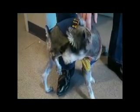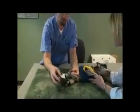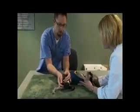So it didn't seem like that was going to be his best option, so I was referred to Martin at Orthopets in Denver. And through the grapevine, Dr. Carr got in touch with us and said, hey, I've got a really cute little schnauzer that needs some help on an injured back leg. The orthopedic department looked at it and thought that a brace would be a great solution.